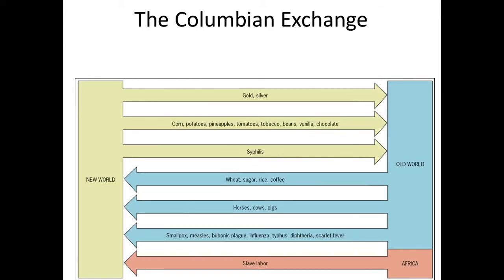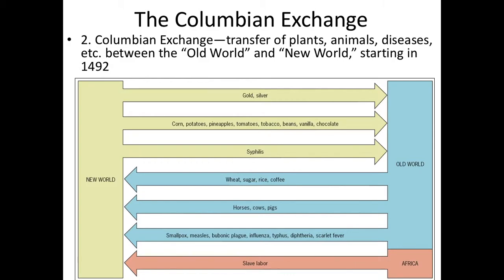The next thing that's kind of related to the agricultural revolution is the Columbian Exchange. The Columbian Exchange is whenever the Old World and the New World, which are the terms, Old World describes the European continent, the New World describes North and South America after Columbus came over in 1492 and established contact with the New World. Which is sort of misleading. It's not any older or newer than Europe, but it was just new to the Europeans.